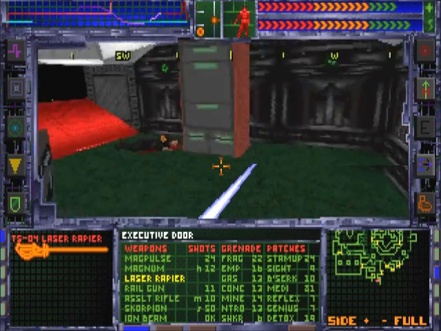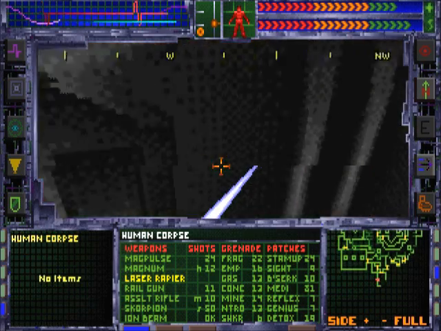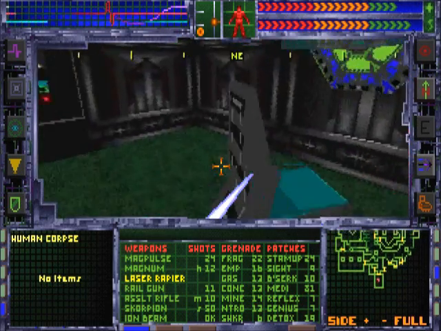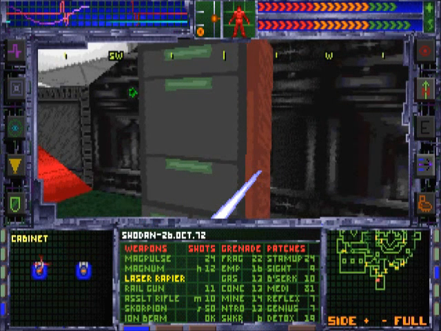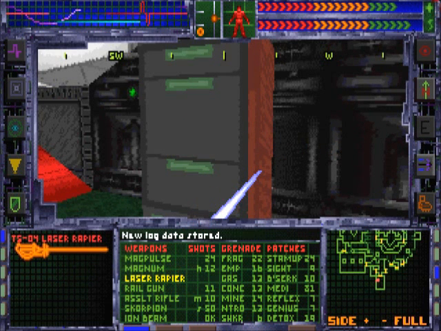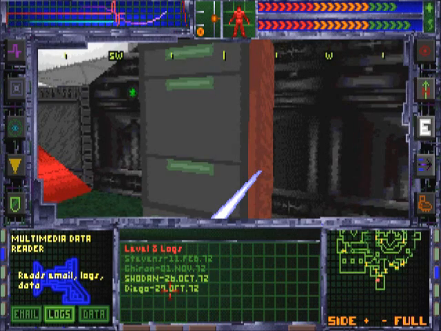Another office, and a cyberspace terminal. This is the second to last cyberspace terminal in the game. We'll check it out after we read these logs in the cabinet. Here's Diego, October 20th, 2072, and Shodan, October 26th, 2072. Listen to Diego first.